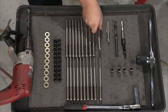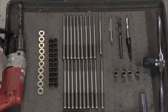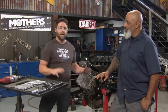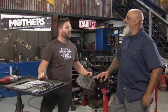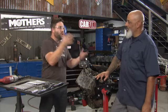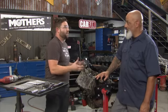Now, the original fasteners are torqued to yield, and over time they couldn't hack it. Yeah. At around 100,000 miles, these things start popping head gaskets, and everybody's like, oh, I'm scared. The problem is, it's too nice of a car, let alone to build one for a hot rod, to throw in the trash because the engine had some problems we're afraid of.